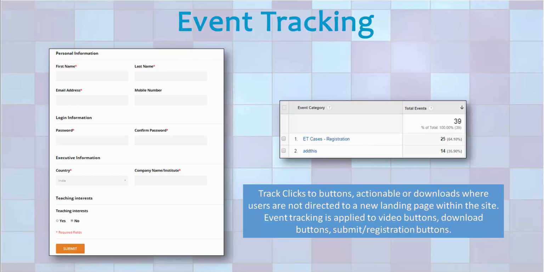Here we see, for a client, how many people have filled in the registration form successfully and clicked on the submit button. I see 25. So this is a kind of goal setting. How many people have actually registered on my website, or how many people have actually viewed a video or made a download. These codes are implemented in the backend. So in the backend of this particular registration page with the submit button, the event tracking code is placed, and it only activates after all values in the form are filled up properly.